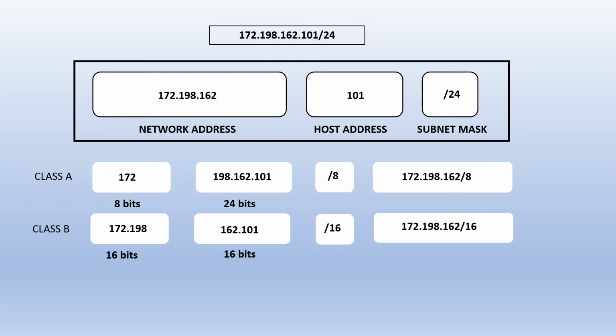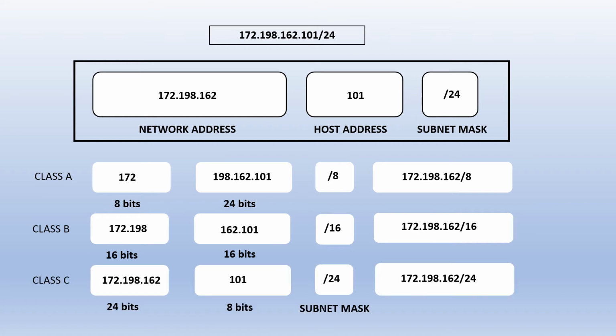Class B addresses allot the first 16 bits for network and the trailing 16 bits for host. And lastly, Class C reserves the first 24 bits for network and only 8 bits for the hosts. We can identify the class of an address with the help of the subnet mask. So to sum it up, Class A addresses have the highest capacity for host addresses, Class B addresses have moderate capacity for host addresses, and Class C type have a low capacity for host addresses.